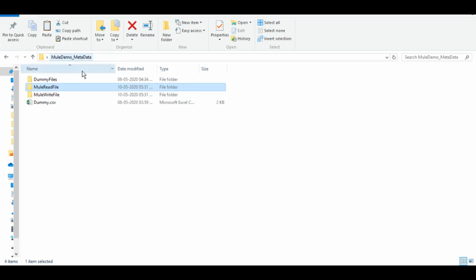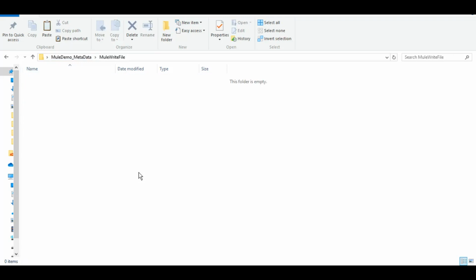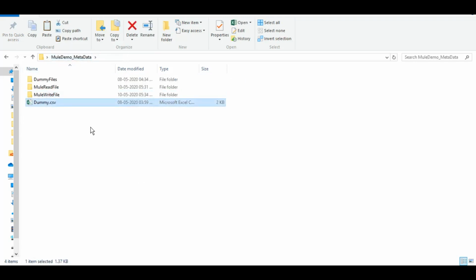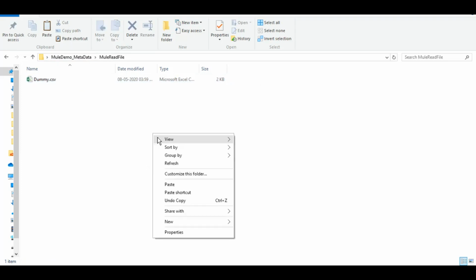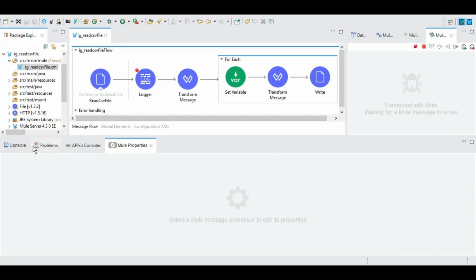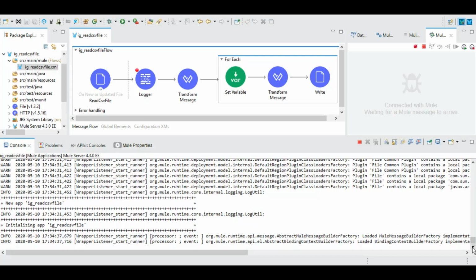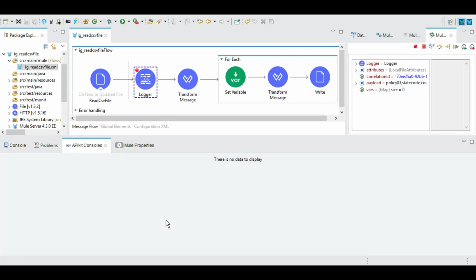Let me clean that right drive here. Let me delete all this. Let me just copy this, paste it here. The moment the service is deployed in debug mode, the debug perspective will start. At the moment it is initializing this app. So now it is started. We are at the logger.